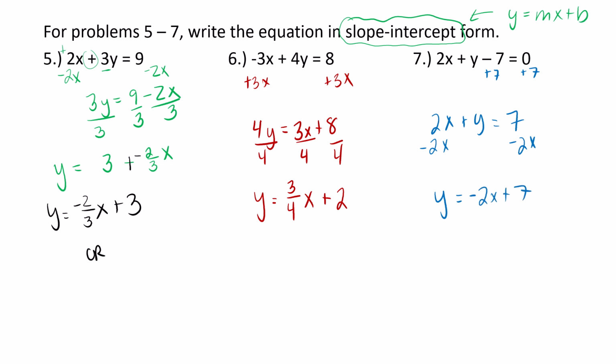straight to that. If you aren't sure what I did there, this is where I always want my own students to ask questions if I do something like that and I have a student that honestly just doesn't quite follow what I did. So we were subtracting the 2x from both sides. Remember that subtracting is adding a negative. And then once I have it in adding form, 7 plus negative 2x is the same as negative 2x plus 7.